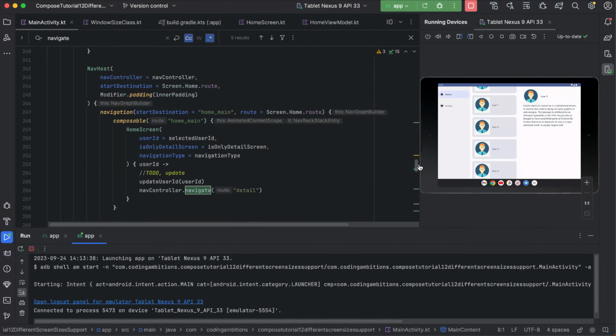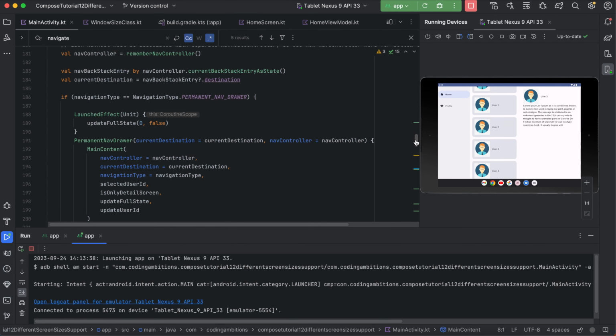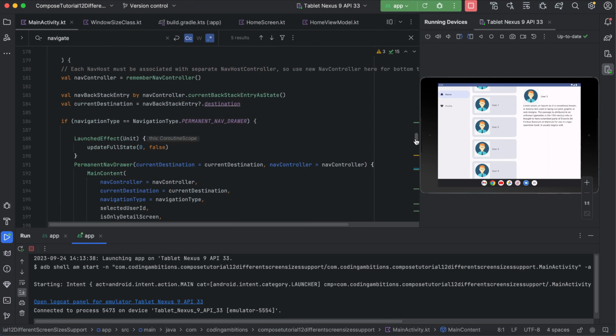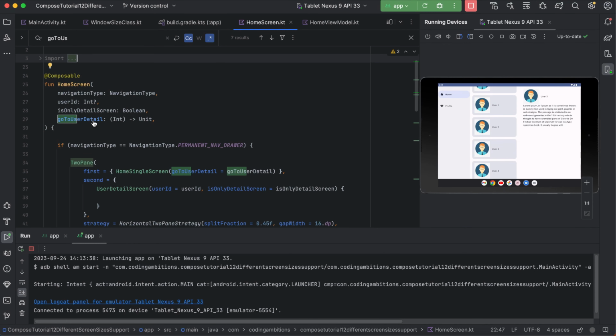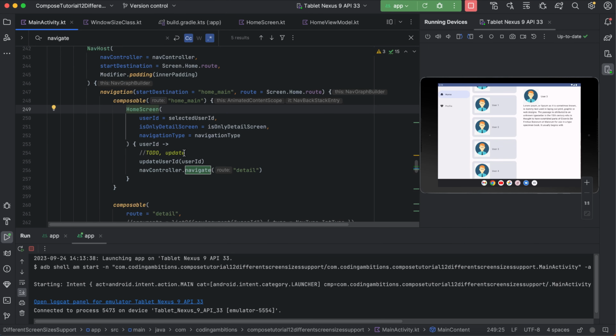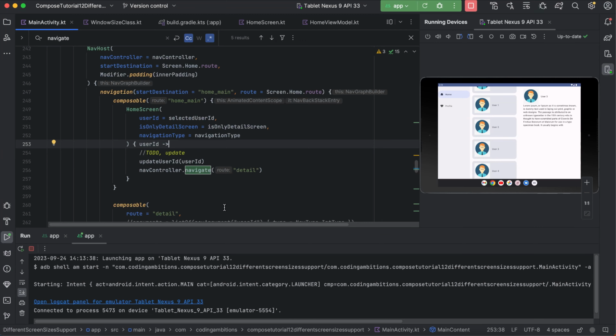So in the go to user detail, the home screen. This logic we need to now maintain. Let's move it into a callback so that it will be easier to maintain.